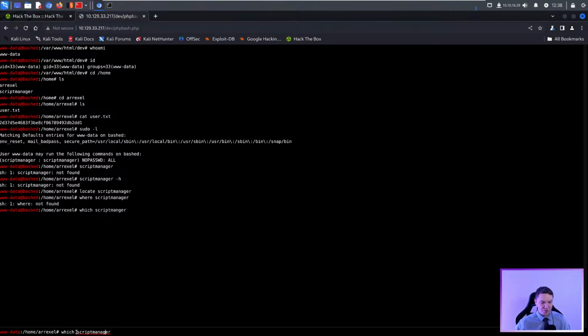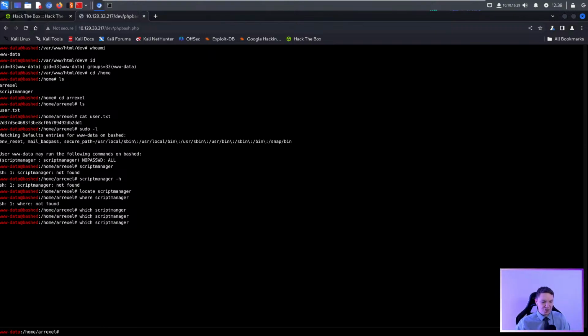Is that right? It says so. That's kind of weird how it says I can run scriptmanager with no password, but then when I try to run it, there's nothing there.